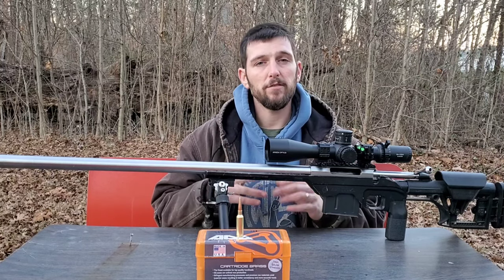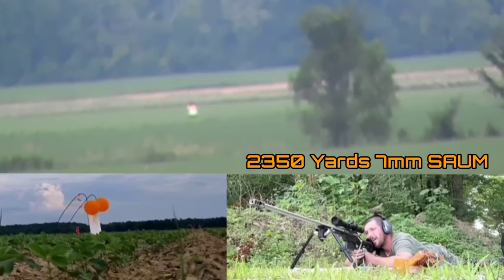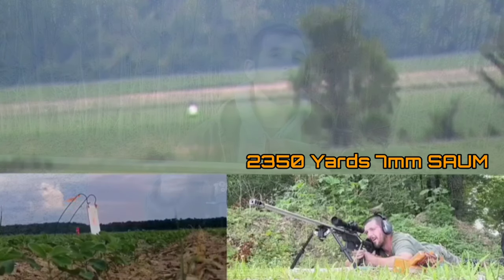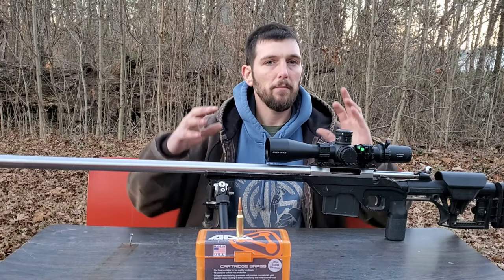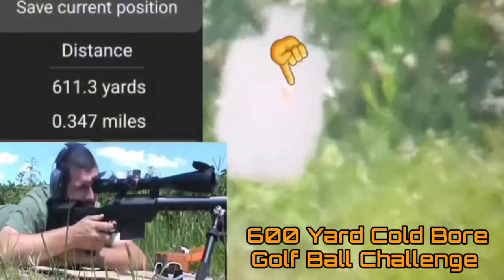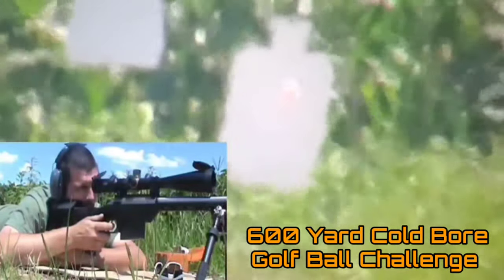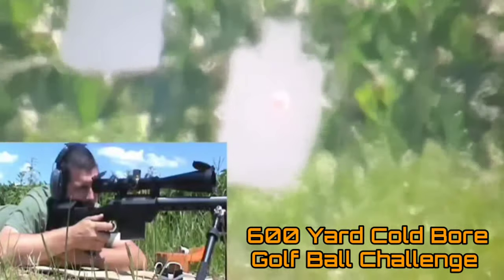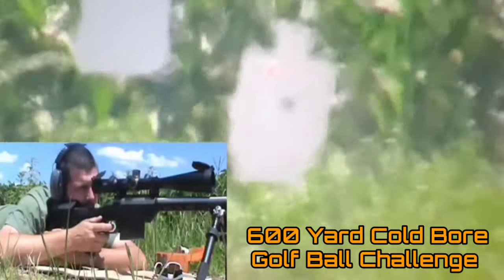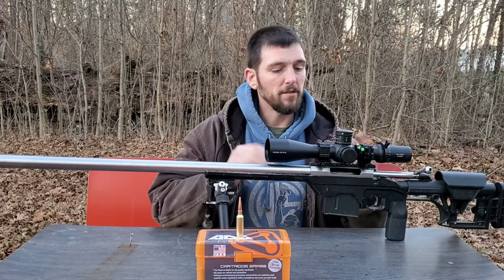Beyond that, I do lots of long-range and extreme long-range videos, so I wanted something actually capable of those extreme long-range shots. And I also do some long-range hunting — I wanted something that could take down absolutely anything out to distances I feel comfortable shooting game at, up to 800–900 yards. So when I get to researching something, I really focus on the data, and after talking to a lot of different people as well as doing my own research, I ended up settling on the 7mm SOM.